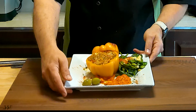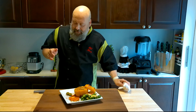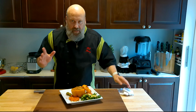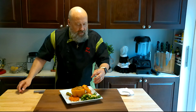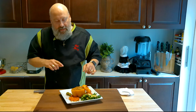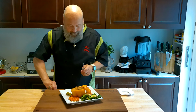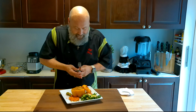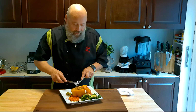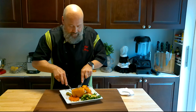That's nice. It was in the oven at 350 for about 35-ish minutes, depending on your oven. Mine took about 35 minutes, then I took it out. Again, nice little golden hue on top. I sprinkled a little smoked paprika at the end there, on top of that. So let's give it a go. Okay. Another recipe from the leftovers: tempeh rice.